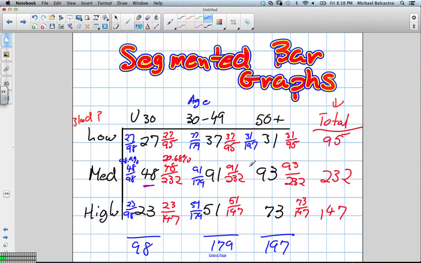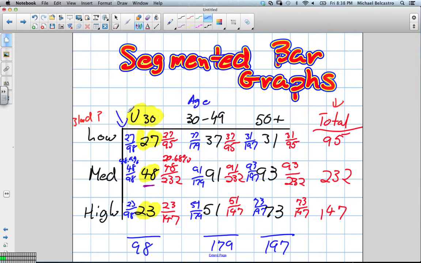A segmented bar graph is made of bar graphs that are going to stack on top of each other. 97 and 73. So just to give you a quick idea, we'll just do the percentages of one of them. Let's just do the percentage of this conditional one, of people under 30. We're specifically going to look under this category, for people under 30. So we're going to need to find the percentages of all the blues. We already have one of them to be 48.